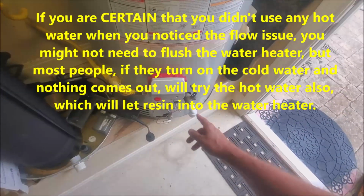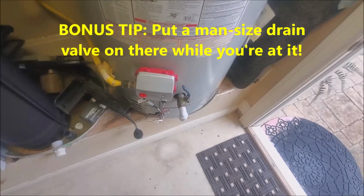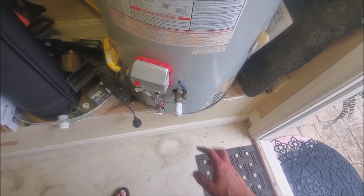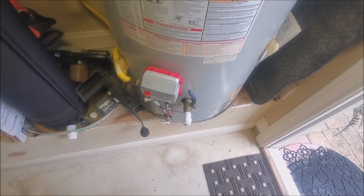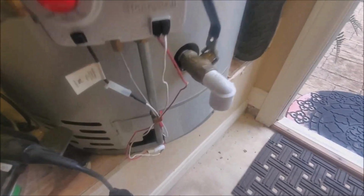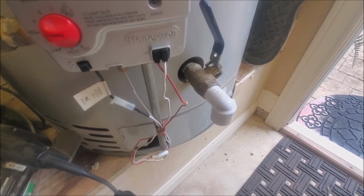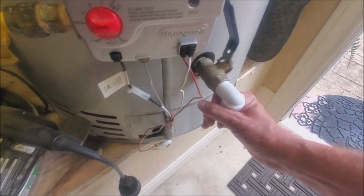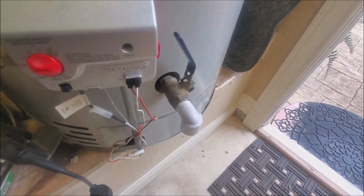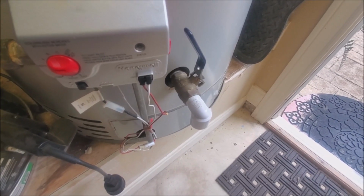If you can, hook up a hose, and actually you might want to consider doing this if you are going to drain your water heater. If you're the type that likes to maintain your water heater and maybe flush it out every once in a while, if you drain it, it would be a good time to go ahead and put in a much nicer drain valve. I put in a wider one, because the one that comes on these things is so small, it takes forever to drain. You don't get any good pressure coming out of them.